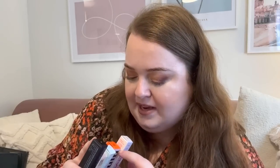So I got 120 in the Mario, 03 Fair Rosy in the House Labs, 0.5 in the Kosas, Bad Badam, which is the lightest shade in Kulfi, and 2 in Tower 28. Whether they're the right shades for me, I'm not 100% sure. A lot of stuff was sold out, so it was honestly just trying to find any of the shades, but I did know I wanted to pick up a lot of concealers. I am a big fan of concealers.